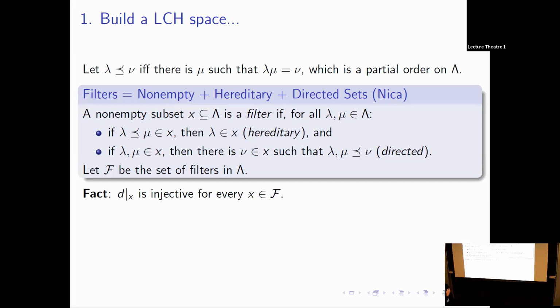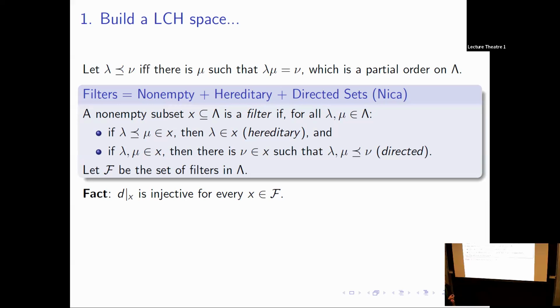I wanted to say something about why we should look at filters. As I said before, you can write down the definition of a filter easily whenever you have a binary relation on a set, right? So you could write that down, and then there's the question, is this a good reflection of the structure that's actually happening in my structure?